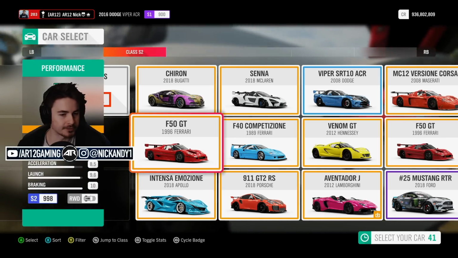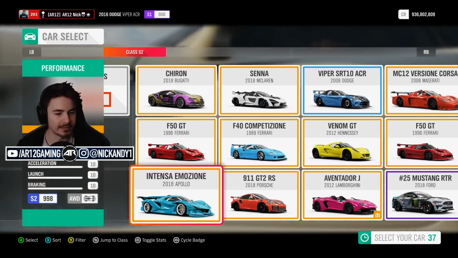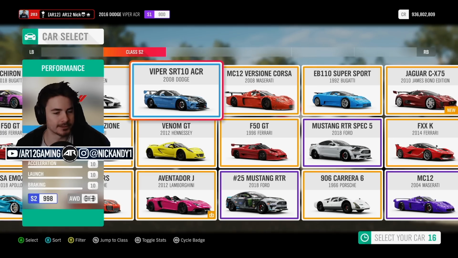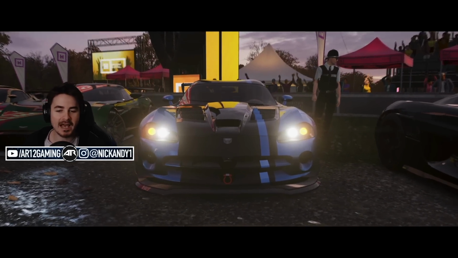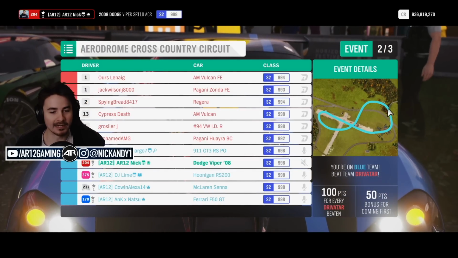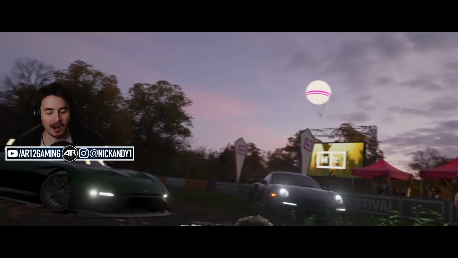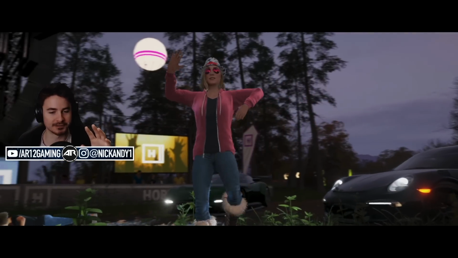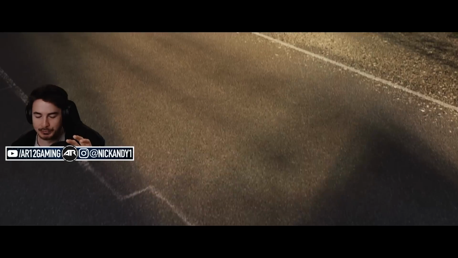So for the trial this week, we can actually choose any S2 car that we like. I think for this, I'm gonna be a little bit boring, just go with my Dodge Viper. Oh, a cross-country circuit. Fantastic. Here's a top tip. Don't take a Dodge Viper. Yeah, we've got a 911 GT3, a Dodge Viper, a McLaren Senna, and an F50 GT. All right, we've definitely made life harder for ourselves, but now, because of our failure, you all know what to take.